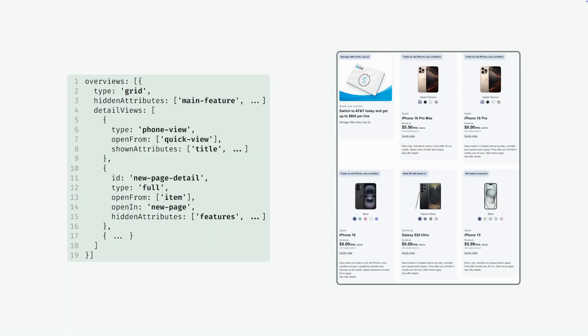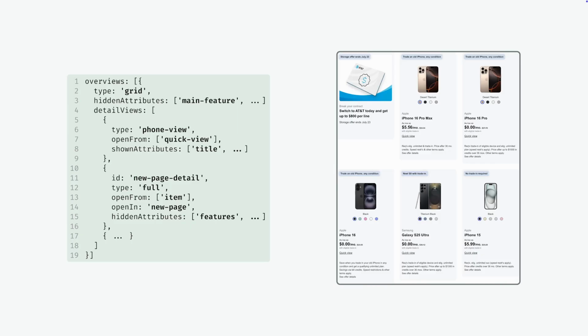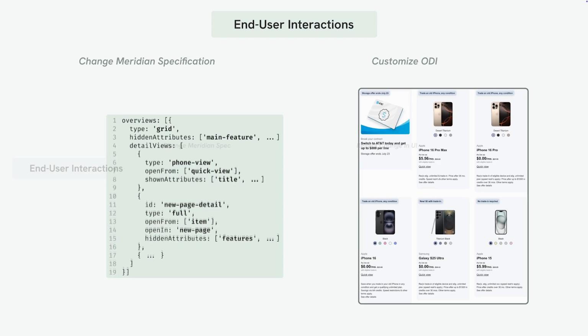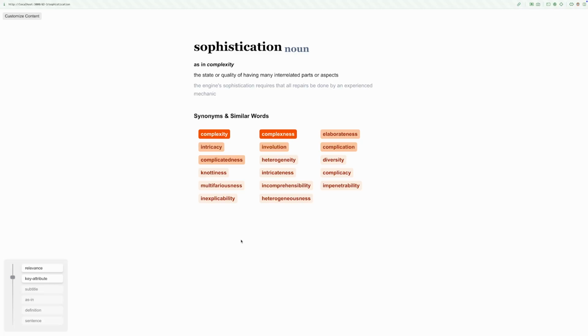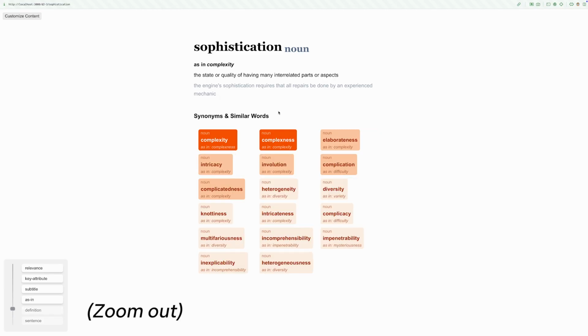Meridian is designed to represent an ODI as a variation along the previously mentioned 3 dimensions in the design space. This means Meridian represents customizing ODIs as changing one specification to another. Interfaces can leverage this property by binding interactions for modifying the specification and therefore the ODI. For example, we can bind a zooming or trackpad pinching gesture to the amount of attributes shown or hidden to achieve semantic zooming on any ODI.